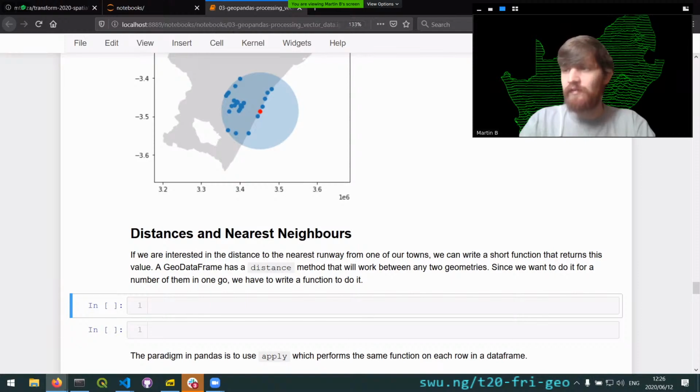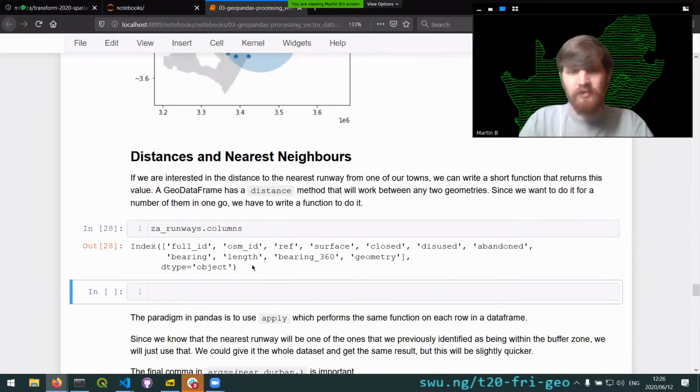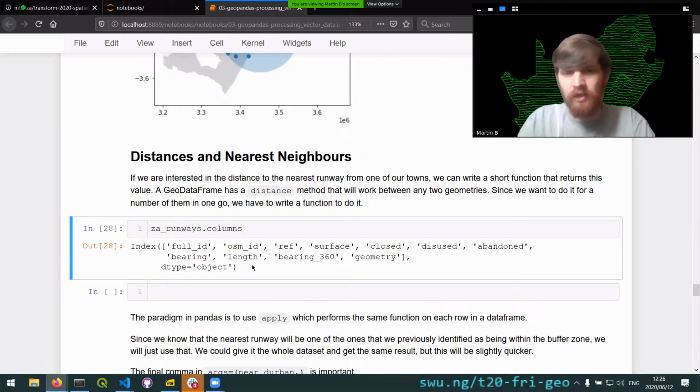we can take our ZA runways, okay, and we can check out what columns we have here. And we've got a runway length, but that doesn't tell us if this runway is close to anything or how far is it from something else. Okay.